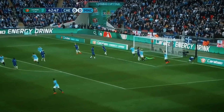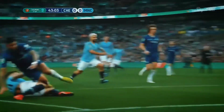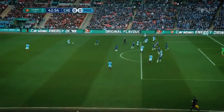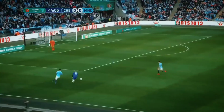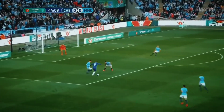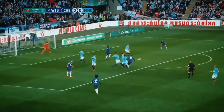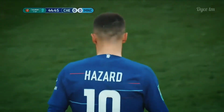Oh, and a really good attempt there to trouble the goalkeeper by Otamendi. It was initially a brilliant header by David Luiz. Chelsea cleared to Zinchenko. What a pass that is, on the half volley towards the back. Gets the better there of Laporte, Eden Hazard. Brilliant play from Hazard. Now, has he got a finish? No. Laporte just needs to defend it. He just needs to kick it out of the field.